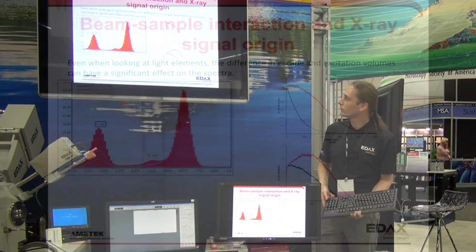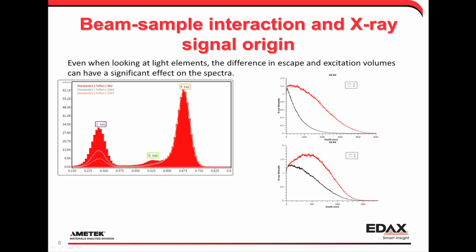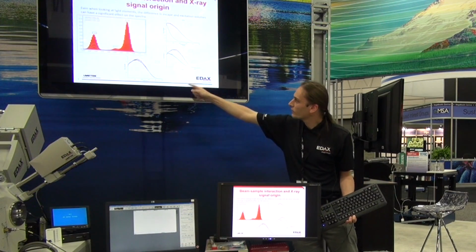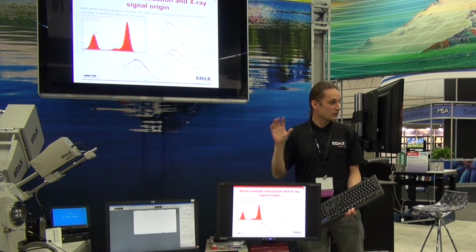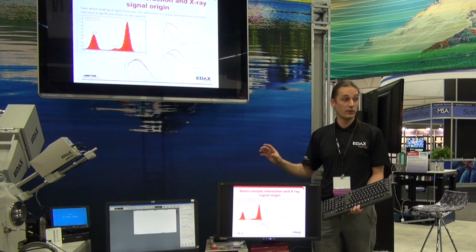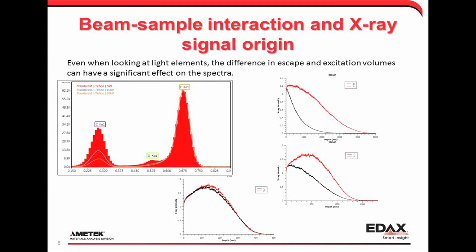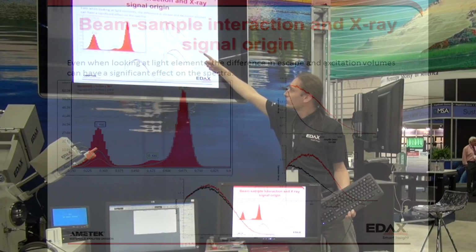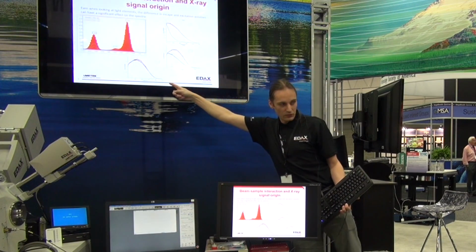As I reduce my acceleration voltage, these curves move lower. The scale down here creeps in. This is 1.5 microns, so we're getting more surface sensitive. And the fluorine and carbon signals start to come from the same region. And here at 5 kV, we're probing the same region with both carbon and fluorine. And that's what we see in the relative intensity change on the left-hand side. One thing to note here is that we're getting more and more surface sensitive. The end of the scale was 5 microns here, almost 2 microns, 500 nanometers.